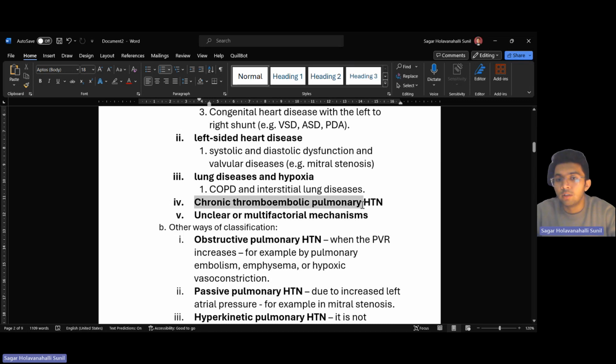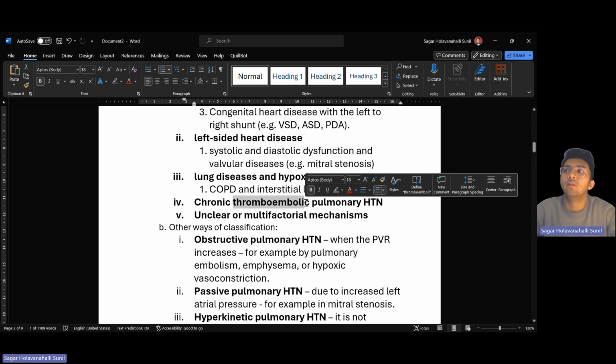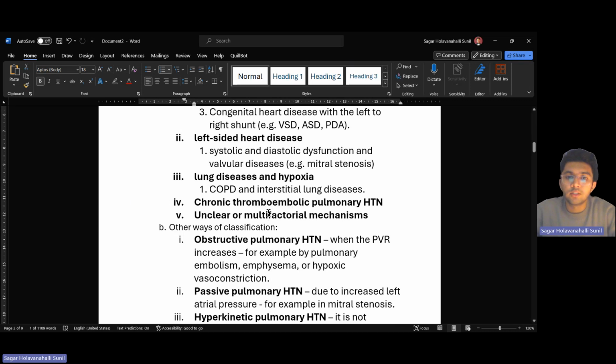Now, chronic thromboembolic, what it means is you have a thromboembolic situation, maybe because you have some coagulopathies, maybe there is deep vein thrombosis, right? DVT. So in these situations, a thrombus can form within the vasculature, and once it gets broken off from those veins, it travels through the veins into the right side of the heart, and from the right side of the heart into the pulmonary artery. And the smaller it is, the deeper it can go into the vasculature. And if it's a chronic situation, there is multiple clogging of vasculature, right?